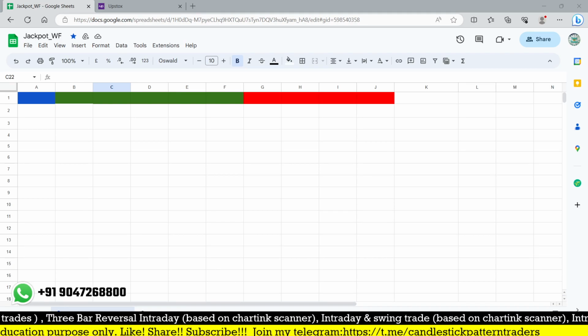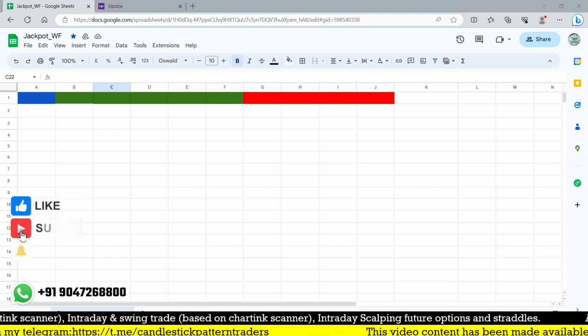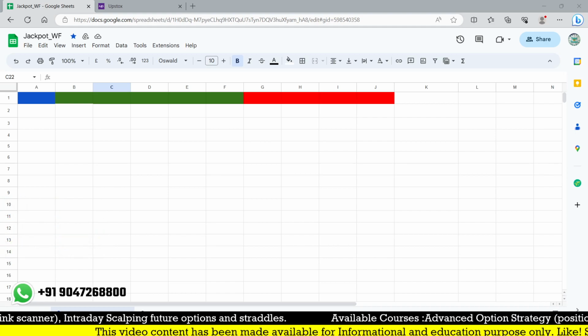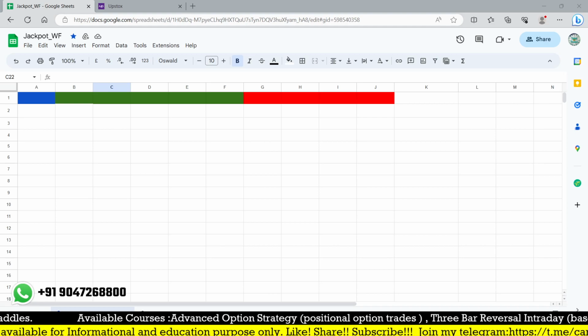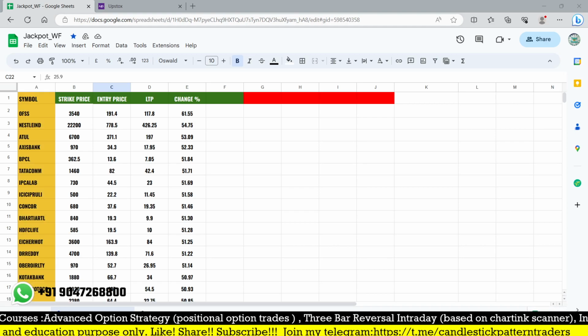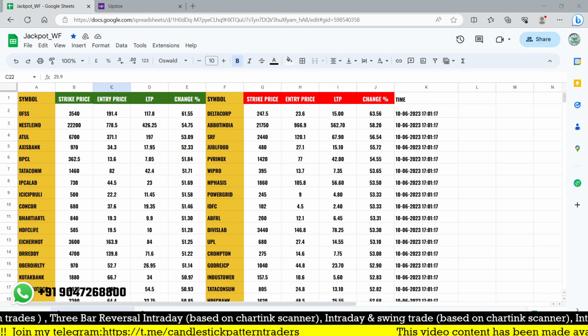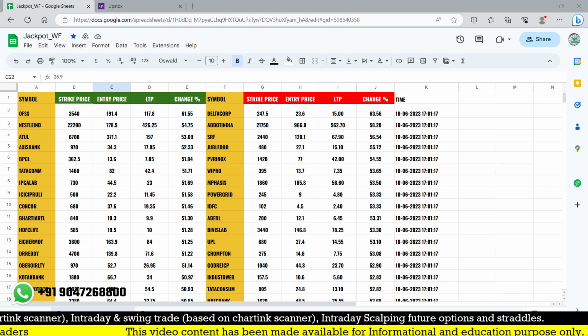So the sheet is going to be updated. Once it is updated, the newer strike prices and newer entry prices will be available, and that is for the third week of June. Till it's updated, yeah, I think it is updating. So I hope you are seeing that the changeover is happening now. This is what has been updated right now. The entry point and strike price are entirely different.